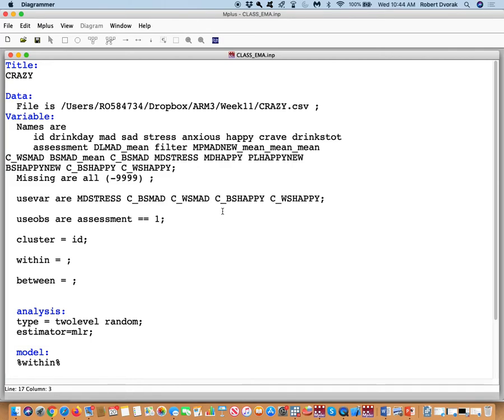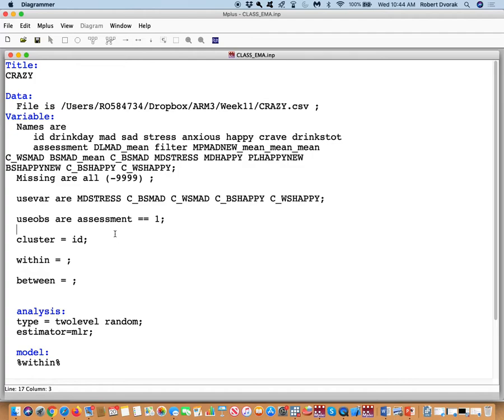Even if it didn't, if mean stress was just a between subject variable, and we added it at the within subject and at the between subject level, our within subject would have no variation, right? And our between subject would collapse to a straight regression analysis.